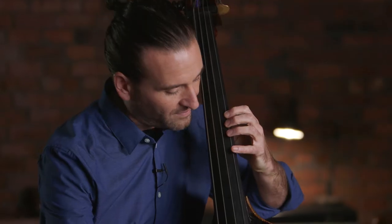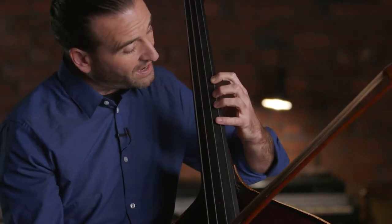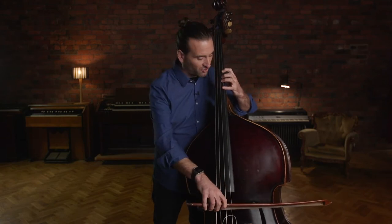I try to fool the audience and myself into thinking I always have all four fingers down. So when I play one, fingers two, three, and four are hovering over the G string — or whatever string I'm on — very, very close. I can almost feel the vibrations of the string.